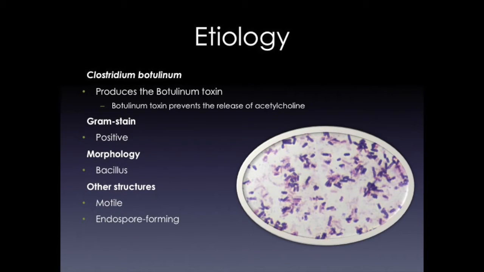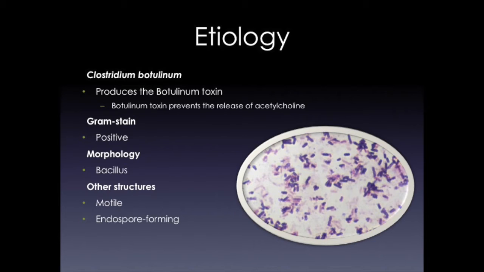We will be starting with the etiology, which is the cause of the disease. The bacteria that causes botulism is Clostridium botulinum. This bacteria releases a neurotoxin, which is the reason that this disease causes paralysis. The toxin does this by blocking acetylcholine. If you aren't familiar with acetylcholine, or if you haven't taken anatomy and physiology yet, acetylcholine is a chemical released in the nervous system that signals muscle contraction.